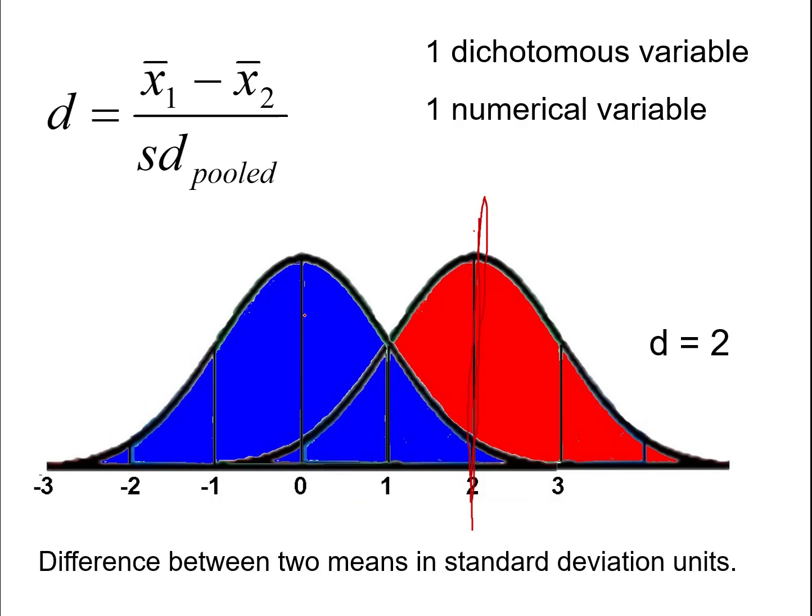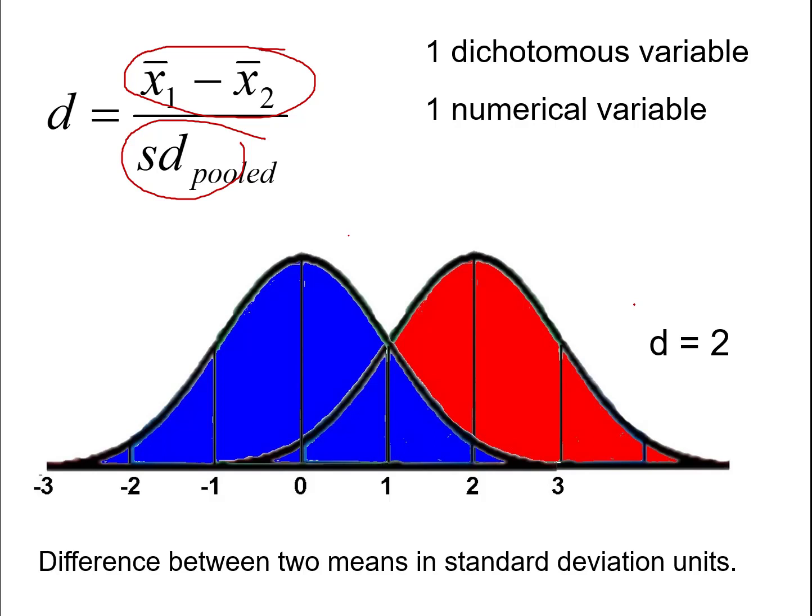And so what I'm showing here is that the mean for the control group down here and the mean for the treatment group, the difference between those two means, they are 2 standard deviations apart from each other. Going from here, here's 1 standard deviation, here's 2 standard deviations. So the mean for the control group is 2 standard deviations lower than the mean for the treatment group. So I'm measuring the difference between my 2 groups in standard deviation units. And I do that with this formula. The mean for group 1 minus the mean for group 2, get the difference between the 2 means, divided by the standard deviation. So I measure that in standard deviation units.